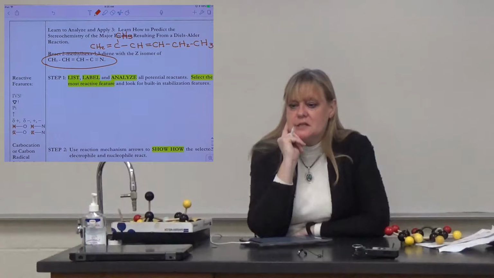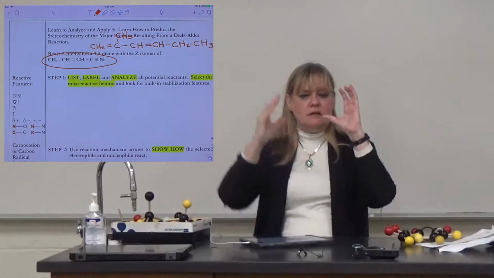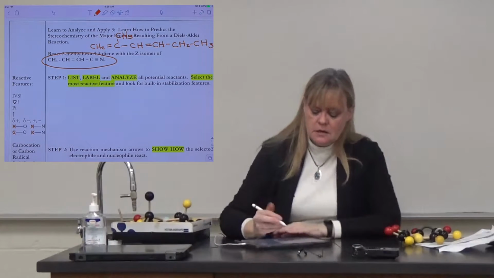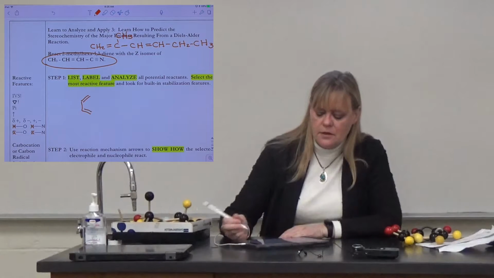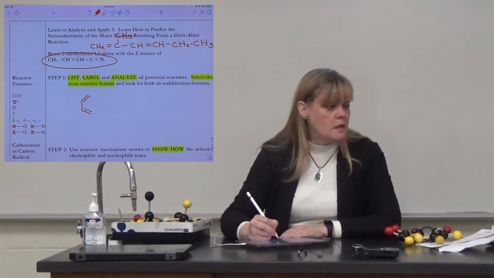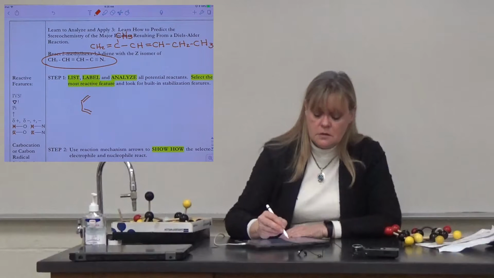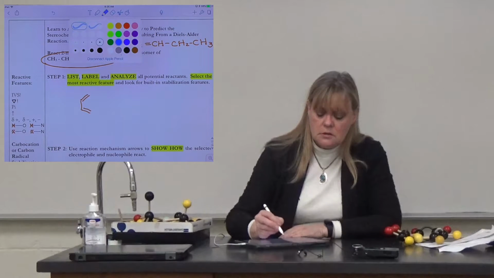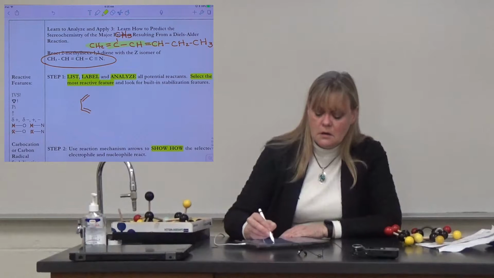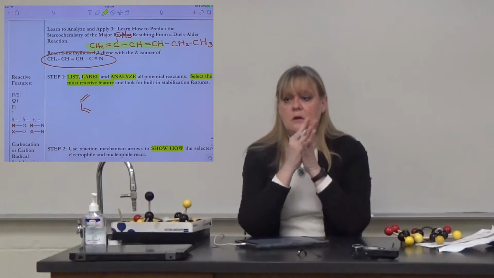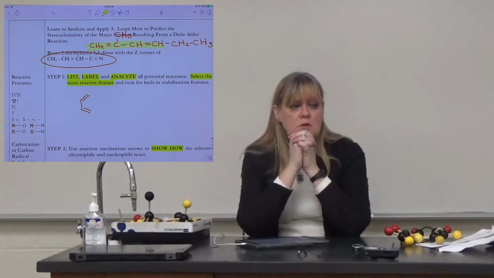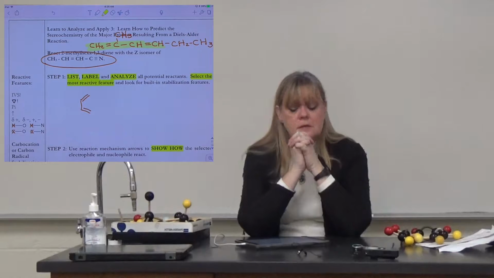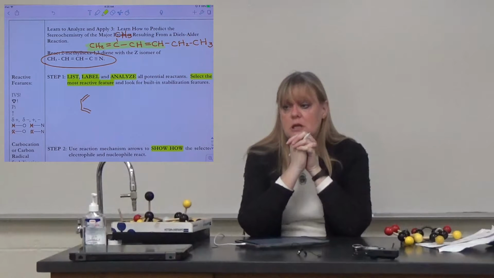Okay, so your first task is to orient each one so that you've got the diene on the left like this, and then the dienophile on the right. So figure out within this section right here, which way do you want to flip it? Do you want to flip it so the CH2, CH3 group is coming from the top or on the bottom? So first figure that out the best you can, and then we'll talk about that.